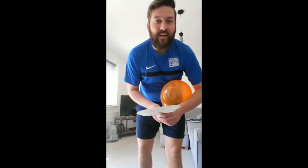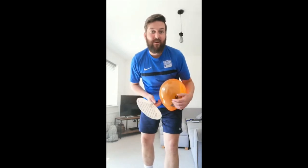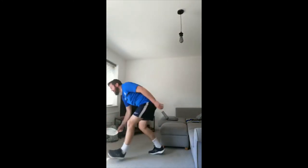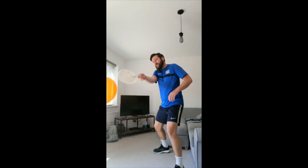Try and get your best score — see how many you can get. Another little game is where you're hitting to your partner but trying to hit it so your partner can't get it. Try and be safe though, because there might be things in the house you don't want to be diving towards. The aim of this little game is for your partner not to be able to hit it back. Have a little go.